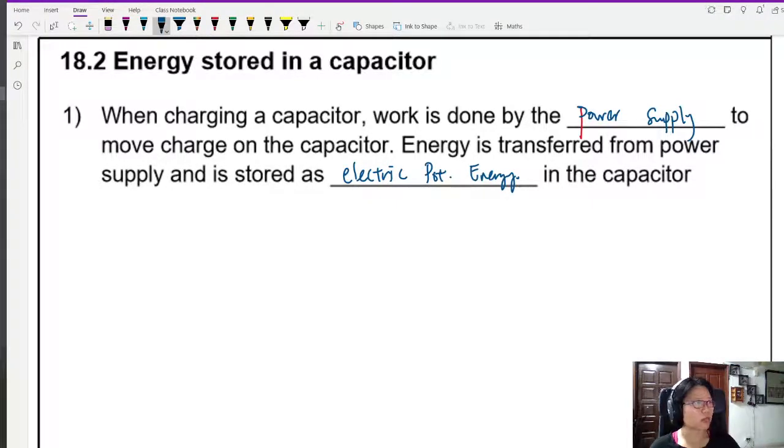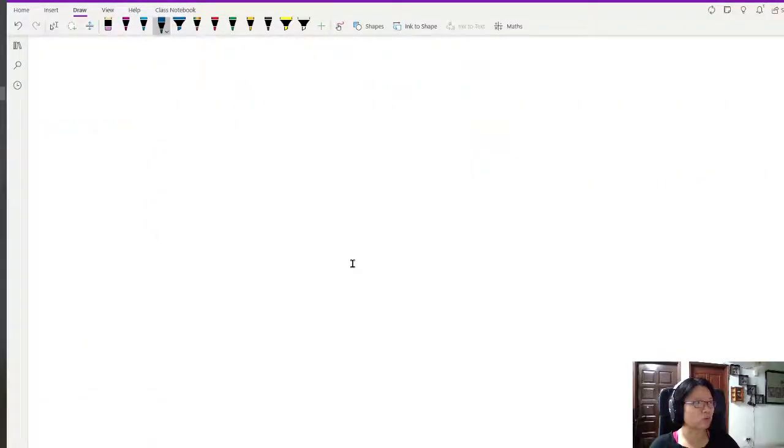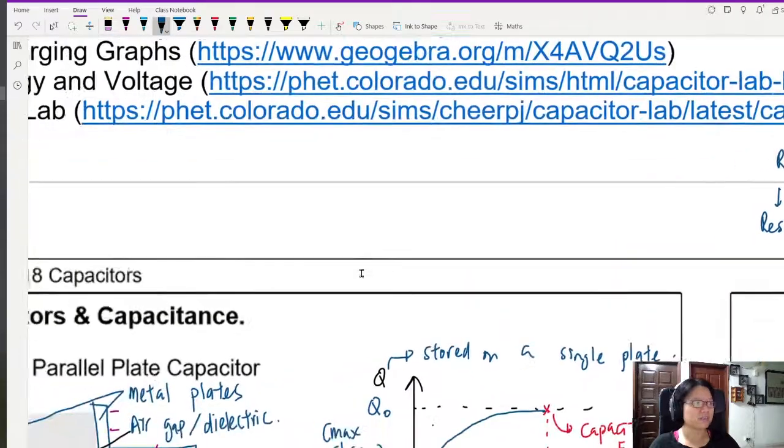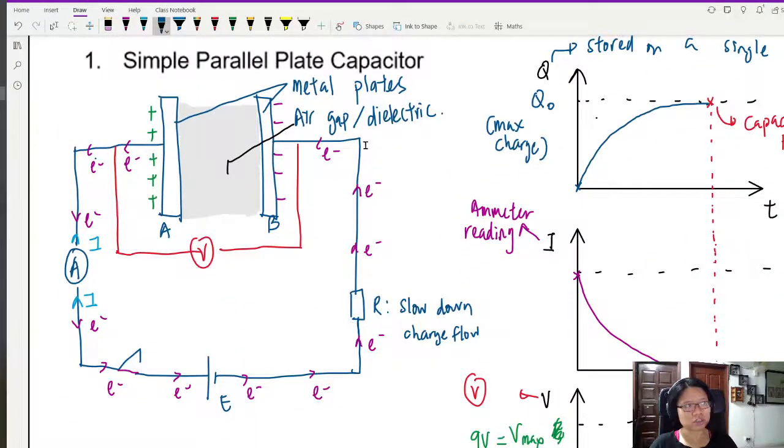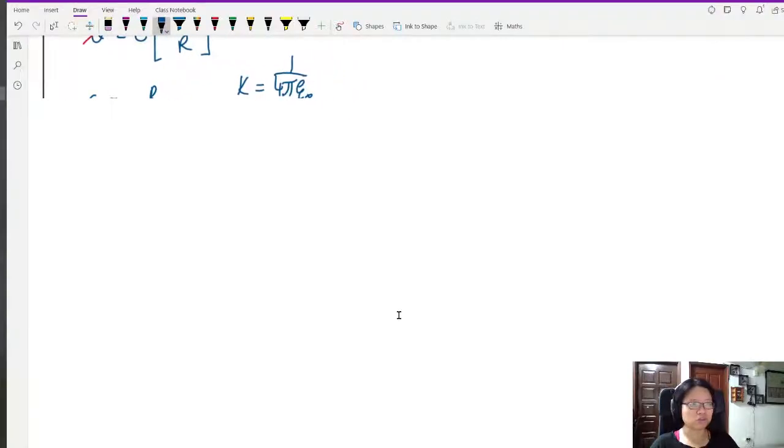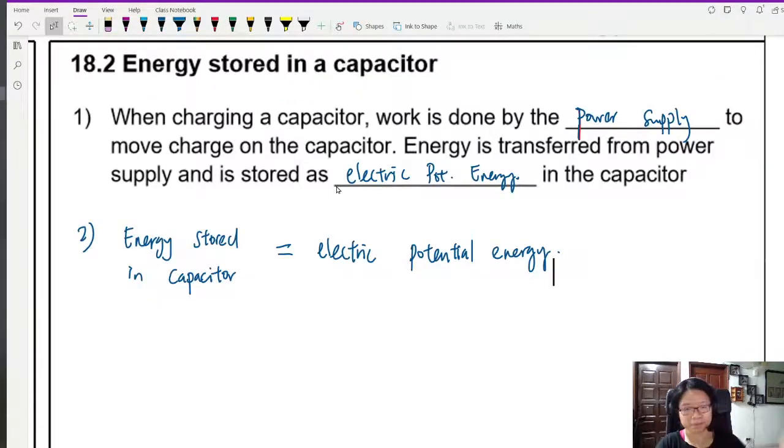If we go back to our drawing in page 1 in our notes, we will notice that whenever we move a charge, there is potential difference. You are moving a charge across a potential difference. Hopefully you will think that there is some work done that translates to energy stored inside the parallel plate. We are going to try to write that down. It is a bit like conservation of energy. The electric potential energy supplied by the power supply will be equal to the energy stored in the capacitor. This is perfect energy conversion, no heat loss, nothing.